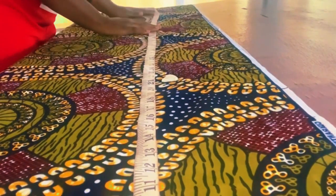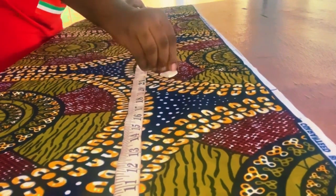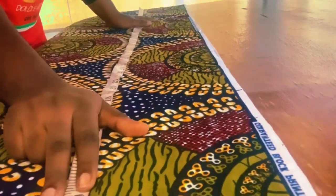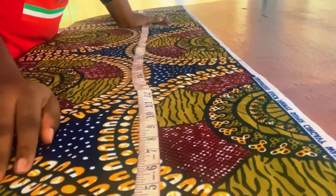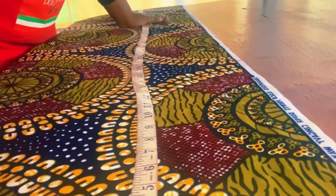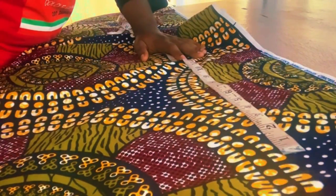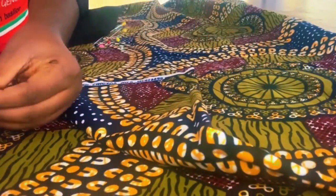This is it. So we stop at 59 inches after folding it. Please guys, whenever you are folding your fabric, make sure it's the wrong side you are working on. Fold it to the wrong side. Then after folding it into two, we are going to fold it into four. So guys, see, it's folded into four.